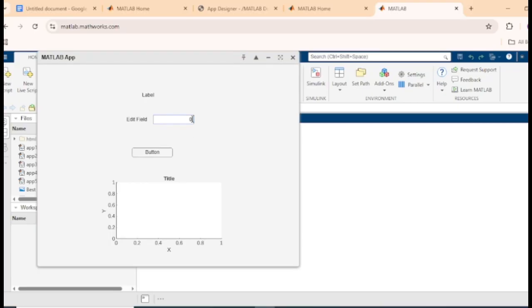So I'm just going to put in a figure right here. Let me just make it easy. I'm just putting 4, then click on the button right here. Boom, as you can see, it just designed the graph for me. So basically that's how it works. As you can see, it just designed the graph for me. So basically that's how to make a graph plotter.